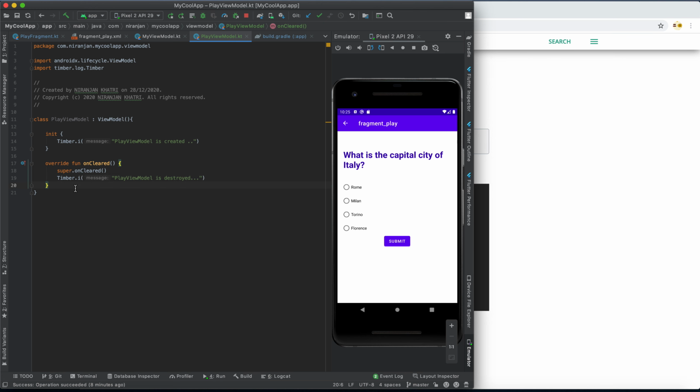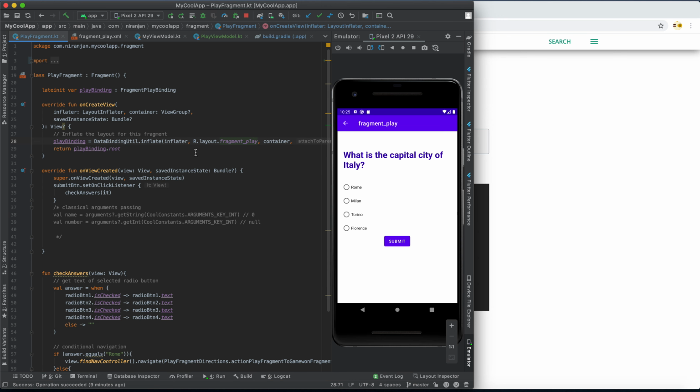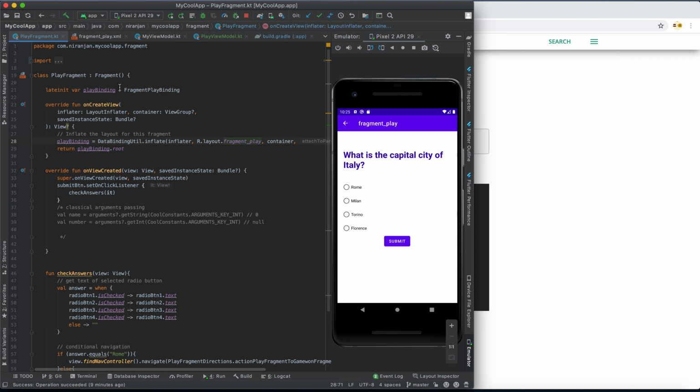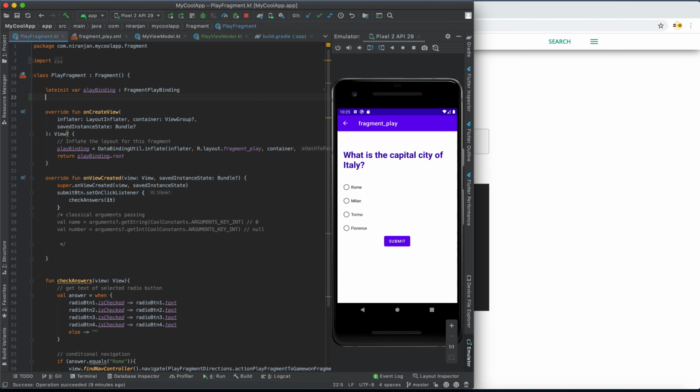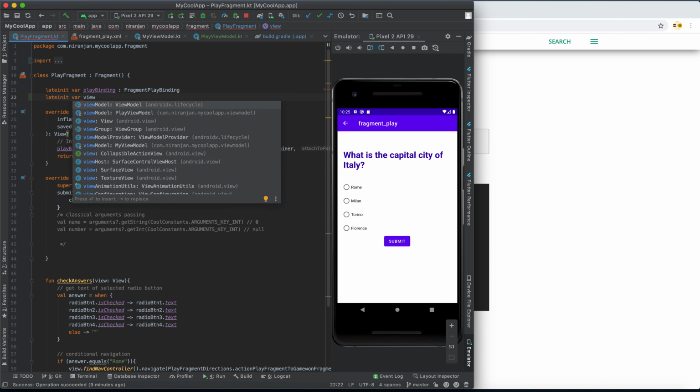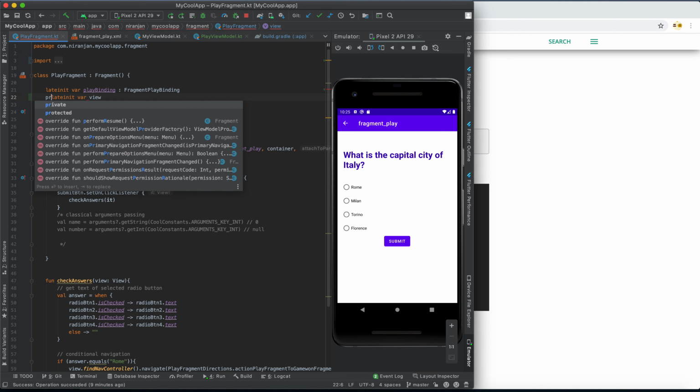We can do a lot of tasks here, but for the moment I will just make my ViewModel class very simple. And now I will teach you how to call the ViewModel.